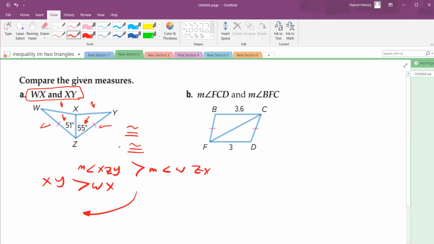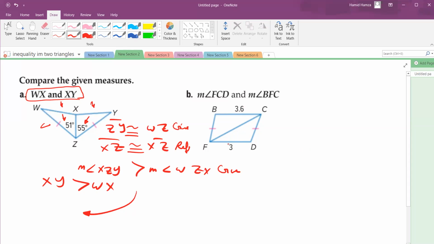So what is the congruent part? What is the congruent side? We want two congruent sides, one from this triangle and the other from the other triangle. So we have XZ congruent to itself, the common side. And we have ZY congruent to WZ. This is from the given. This is reflexive. This is given. This is my conclusion. This is my answer.